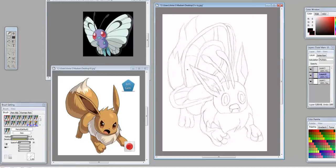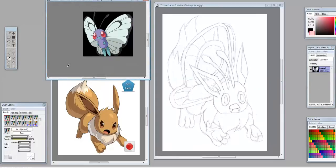As you can see, I made something different with the wings. It's not like the wings over here, but I still like it. I actually like this a lot. So now for the fun stuff. Now for the coloring, and we can make it the eevee colors, or we can make it the butterfree colors. I actually feel like the eyes should be the butterfree colors, so we're going to do that.